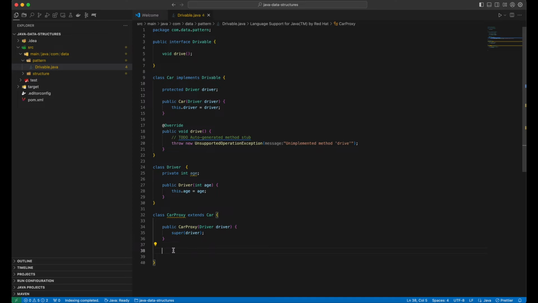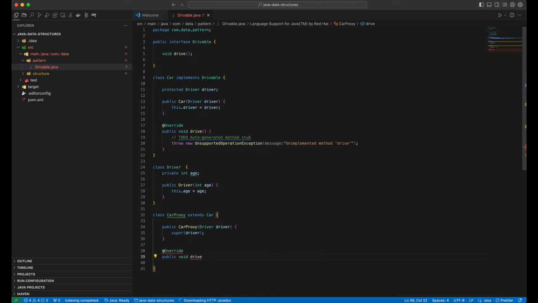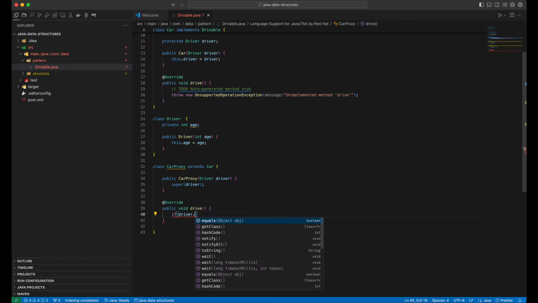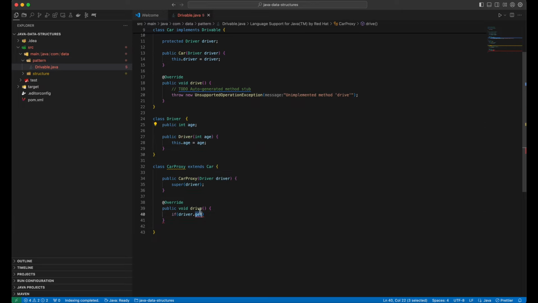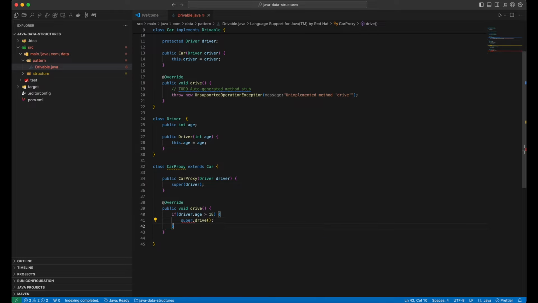In order to access the drive method, it will again override the drive method, public void drive, and within this drive method we'll hook our protection or access control logic, which in this simplest example will be the driver that we have injected above. If its getAge, make it public, age is greater than 18, correct? Then you will be able to access super.drive, the original API.